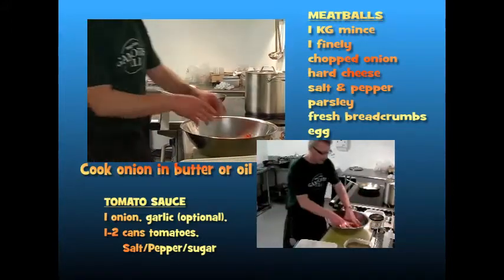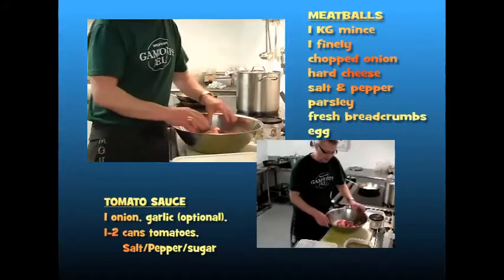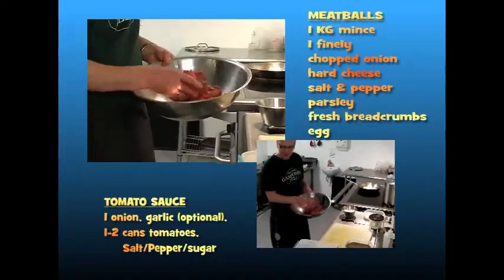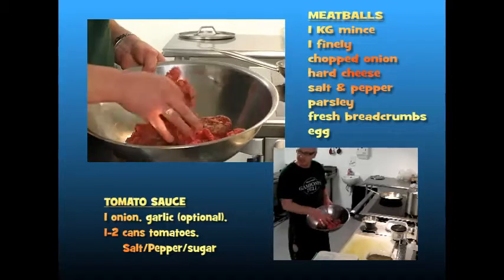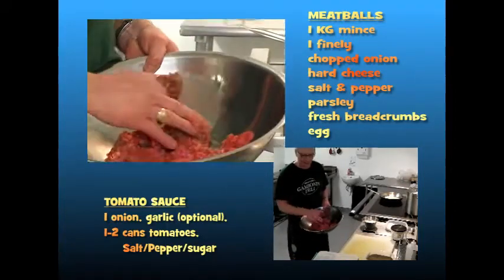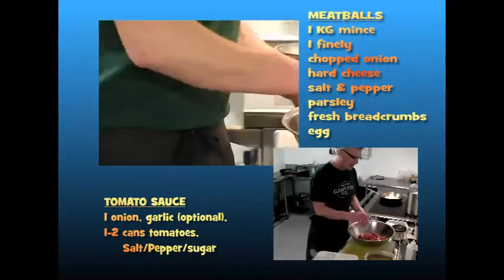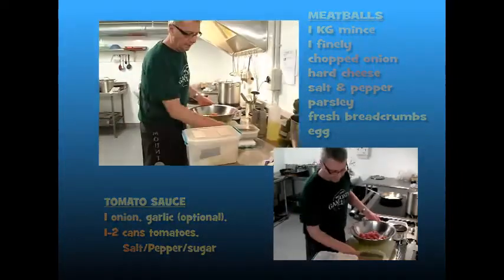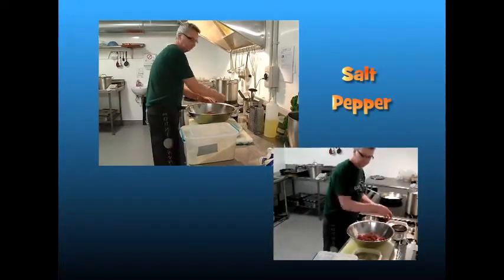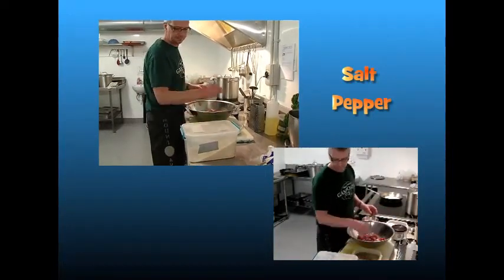Whilst that's cooking, we'll prepare the rest of the bits and pieces. So in this bowl, I've got 1 kilo of fresh beef mince. It doesn't have to be lean, expensive stuff. Any beef mince will do. Supermarket, $6.99 on special, etc. It's all good. Into that, you put some seasoning, some pepper, salt, plenty of it.